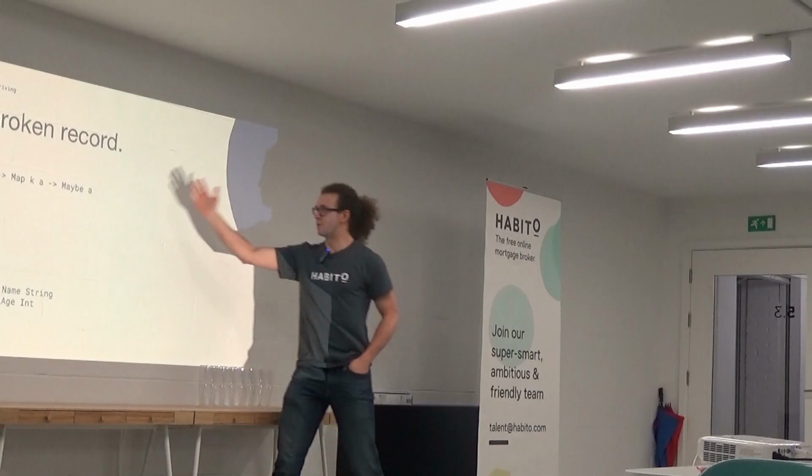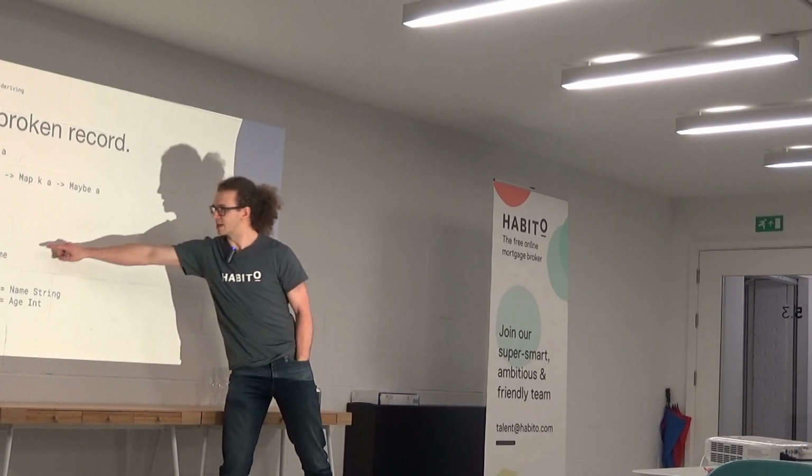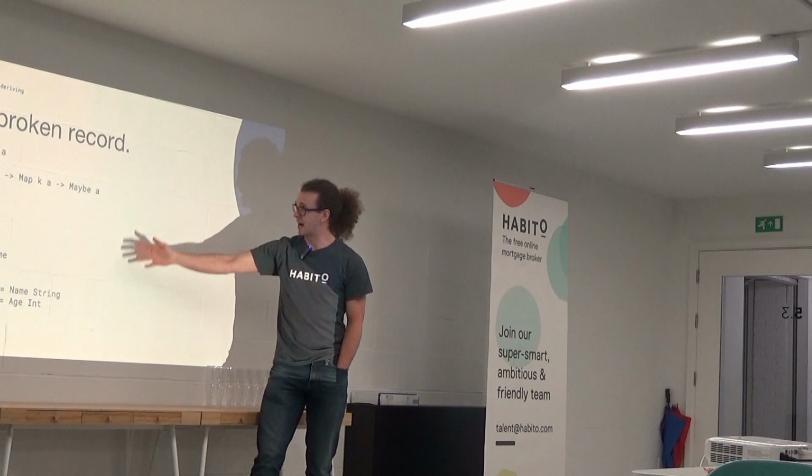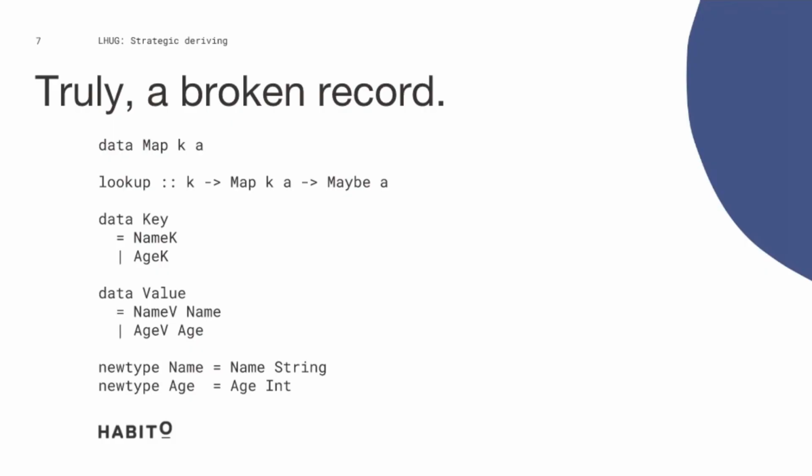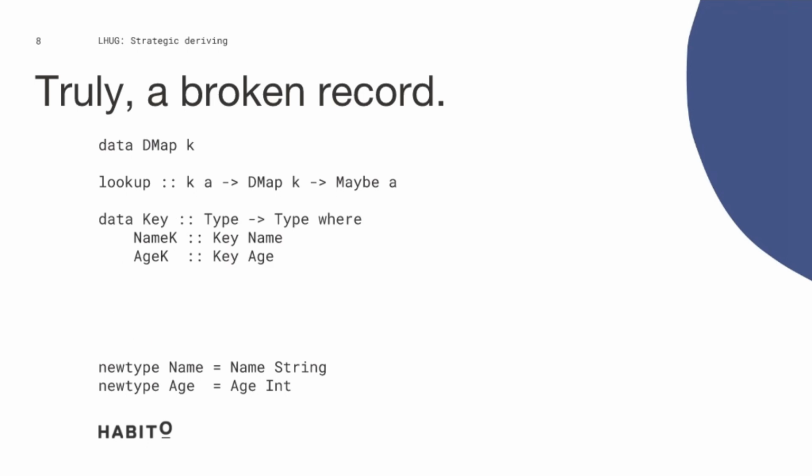But the sort of naive way is you say, fine, we'll just have a sum type that encapsulates all the possible kinds of values we want to capture, and we'll have a map from some key, which is the sum of all the keys, to some value type. That's super ugly. So you go through 30 slides explaining why it's ugly, and you arrive at the dependent map situation where you say, well, actually what I'll do is I will index my map type by a GADT K, which has an index which tells you what type that key points to.